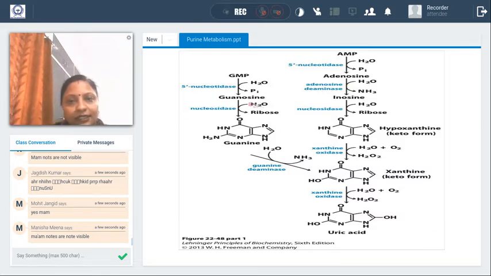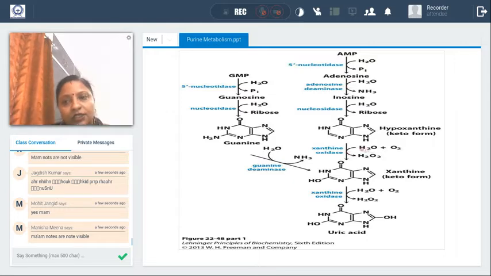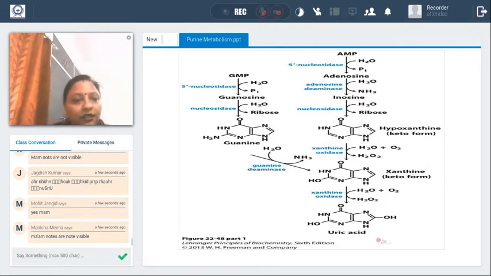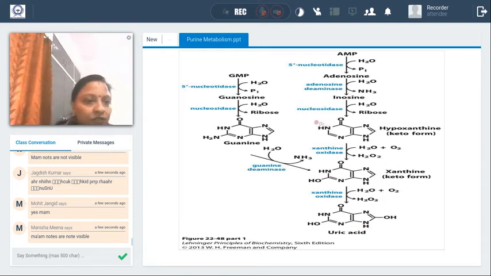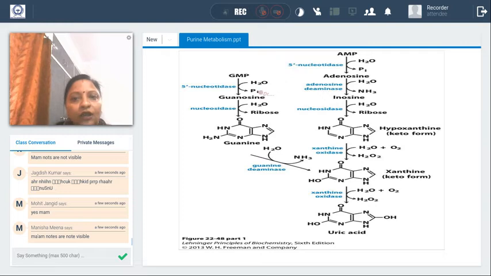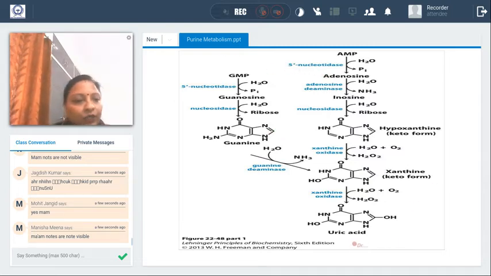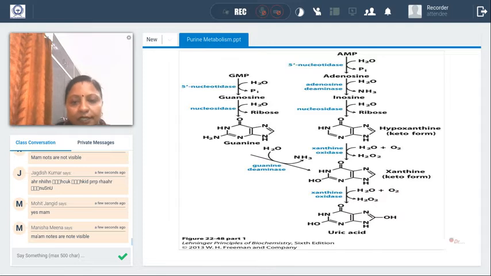This is guanosine, that is GMP, because first we require GMP and AMP, that is nucleotides. Nucleotide converts into nucleoside, that is adenosine. Then adenosine again converts into other biologically active purines like hypoxanthine and xanthine, and then we get the ultimate product, that is uric acid, by the process of purine catabolism. It is a degradation of purines. GMP and AMP are the nucleotides, guanosine and adenosine are nucleosides, and ultimately it converts into uric acid by the enzyme xanthine oxidase.